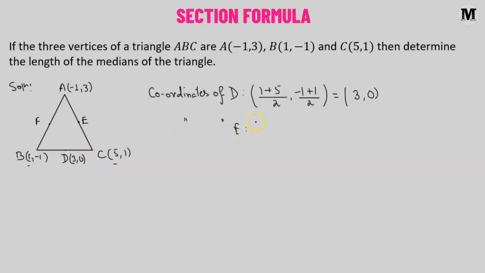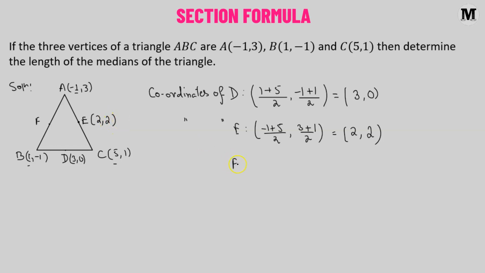Similarly, we can obtain the coordinates of point E. We start by first adding up the x coordinates of the endpoints. So that's -1 added to 5 and then we're going to divide it by 2. For the y coordinate, we're going to add the y coordinates of the endpoints and divide by 2. So here 5 minus 1, that's 4. 4 over 2, that's going to be 2. Then we have 3 plus 1, that's 4. 4 divided by 2, that's going to be 2. So now we have the coordinates of the midpoint E, that's 2, 2.